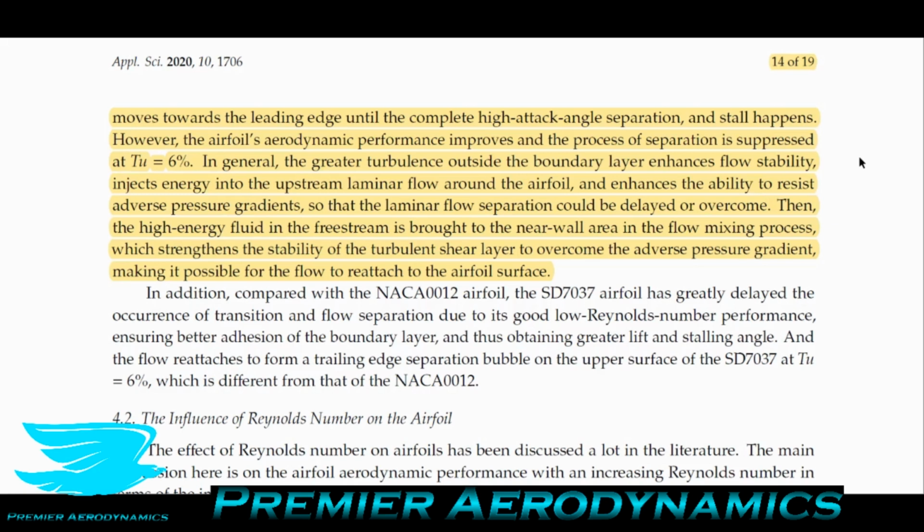Earlier in the podcast, I said the turbulence density is generally just measured in the free stream direction. But here they're saying that even though you have this turbulence density in the free stream direction, you have higher energy fluid in the flow being brought down lower in the flow near the wall. This isn't perpendicular to the free stream direction. So how is the turbulence density in one direction affecting how the flow is moving in another direction? That's a good question, and we'll talk about this right now.